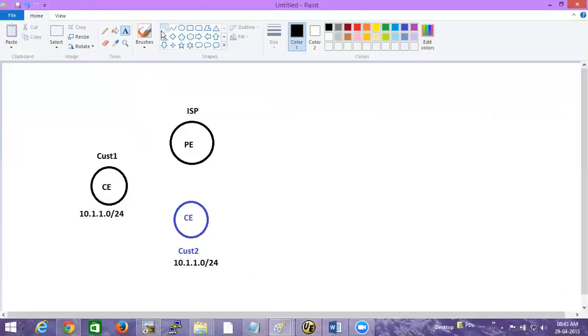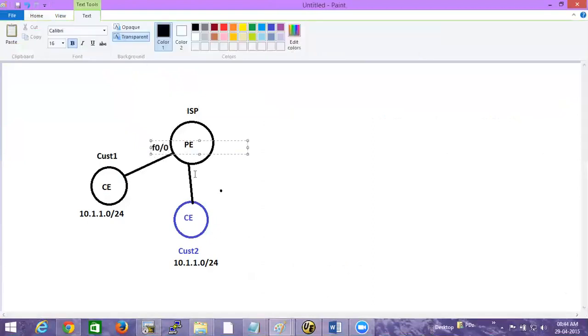He'll be confused whether he should send the 10.1.1.0 request to which interface, either say F0/0 or another interface, F0/1. He'll be confused because in his routing table, what will he have? In his routing table, he'll have a route telling 10.1.1.0 is available via both F0/0 as well as F0/1. So he'll be confused where to send to, right? So what do we need to do then? Give separate routers to different customers. Is that possible? No, that's not possible at all. Scalability is not possible.